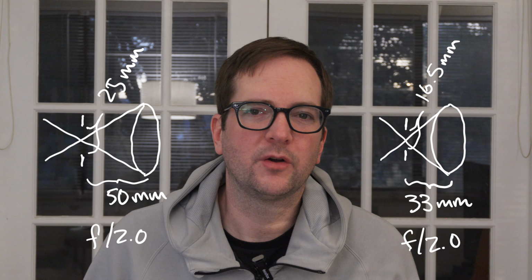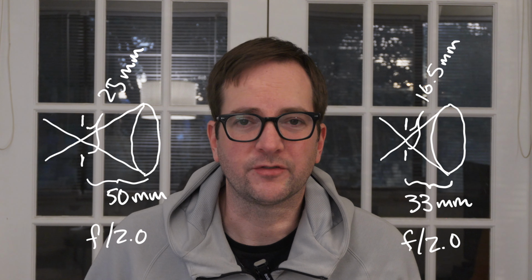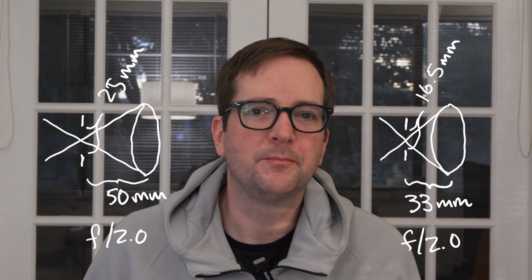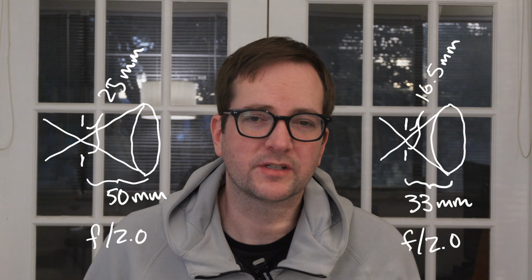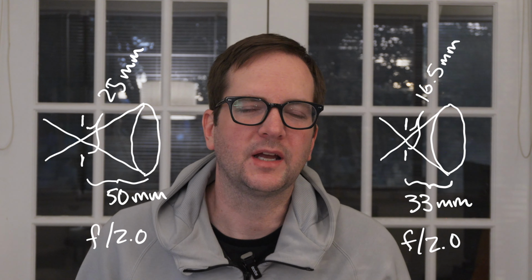The reason this happens is because the f-stop value on a lens doesn't represent a fixed aperture size. What that value represents is the focal length of a lens divided by the diameter of the aperture. So an aperture setting of f2.0 on a 50 millimeter lens would mean that the aperture is open to 25 millimeters, whereas f2.0 on a 33 millimeter lens means the aperture is only open to 16.5, half of that 33. Therefore, the background blur on the photo with the larger physical aperture will be blurrier. A smaller physical aperture opening makes less background blur every time.